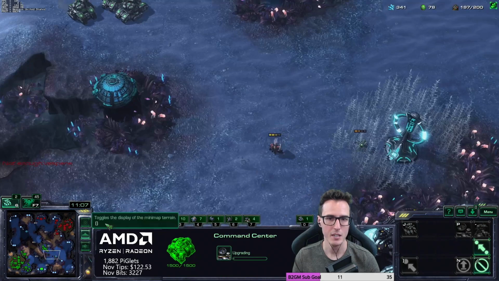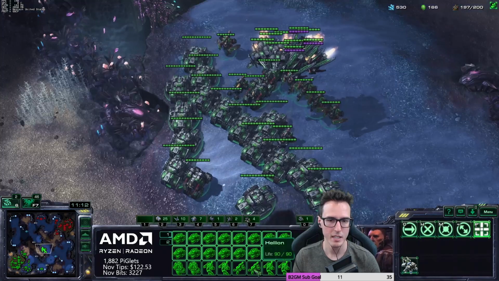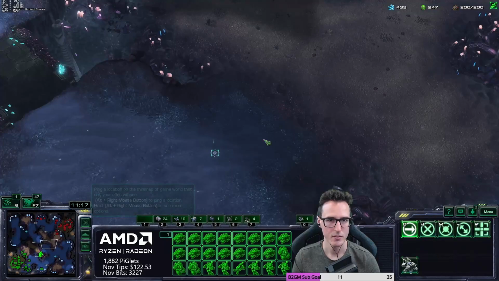You gonna give me orders? And what are we doing, guys? I'm sending a Hellion to do that. We're gonna take gases, and let's go. All right, let's go win this game.